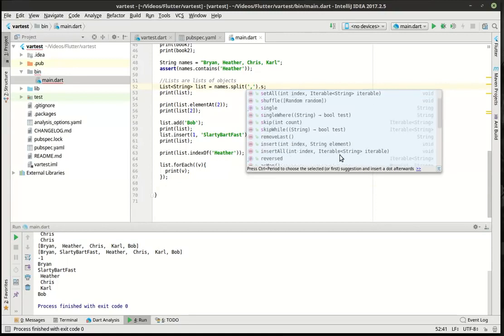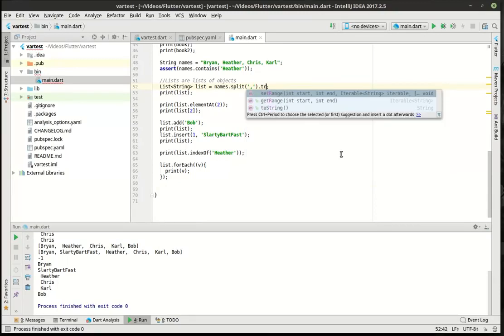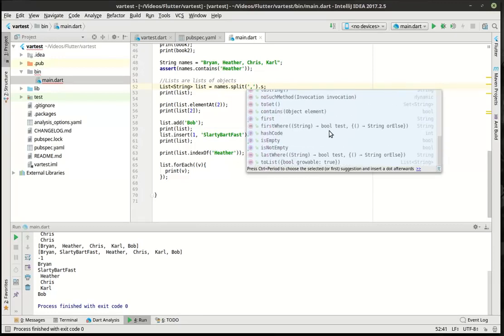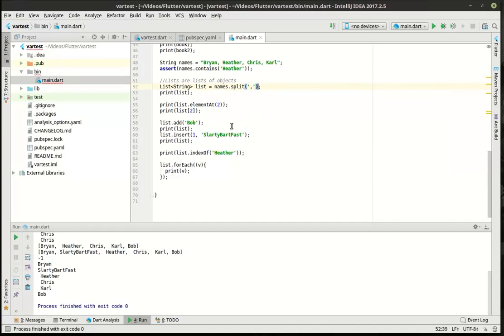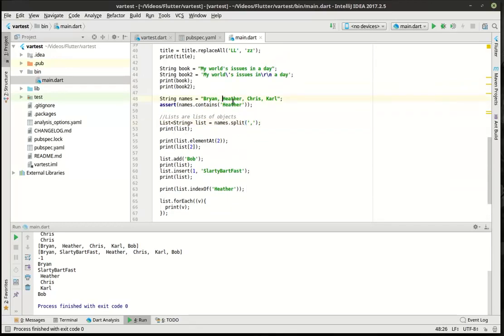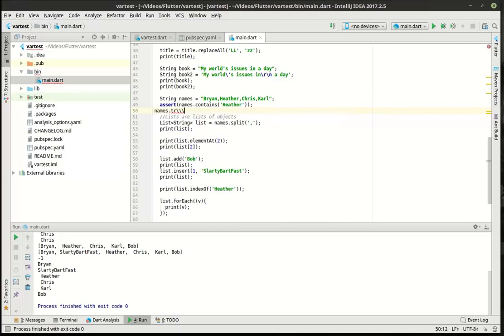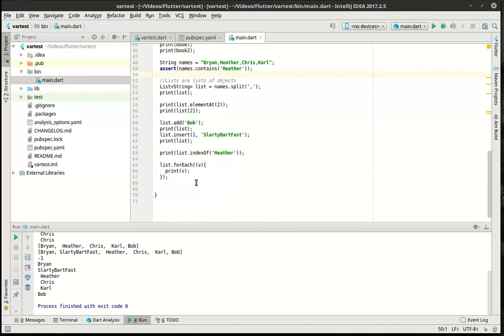What is the name of that? Was it trim? No. Let's just do this the easy way. I'll have to look it up, but I swear there was a function in there you could do that. Let's remove the spaces in there, right? What I was looking for here is names.trim. Trim will remove the blank spaces. I was hoping to do that per item, but I think it's going to be more of an advanced topic. I've also got a cold, so I'm not going to really fight through the cold medicine to do it.